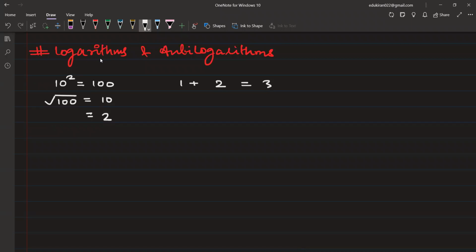Now we should be able to write the equation in three different forms. So we have written this as equal to 3. I can write this whole equation as equal to 2 also using the same two terms, 3 minus 1. I can also write this as 3 minus 2 is equal to 1. Now, this is a rule in mathematics. What is the rule? The rule is if you have three terms, then you should be able to form three different equations. Now all of these are the same, but in different forms we have, right? We have equal to 3, equal to 2, and equal to 1. Similarly, here also we should have something.